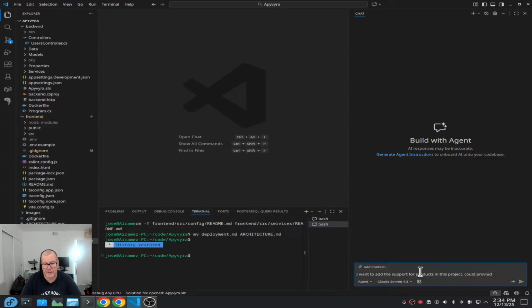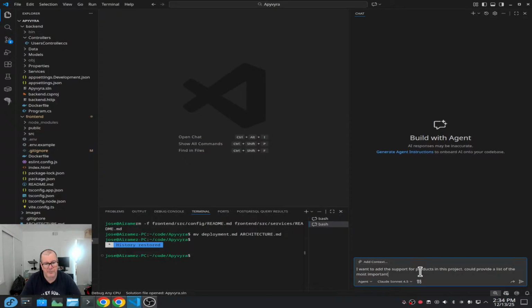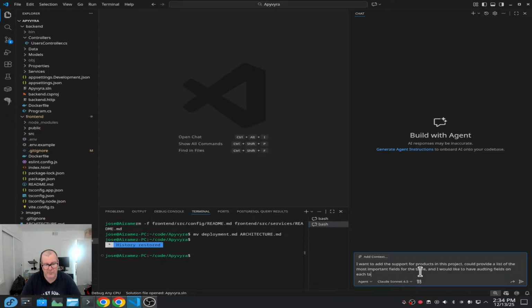Could you provide a list of the most important fields for the table? And I would like to have auditing fields on each table, indicating create and update.